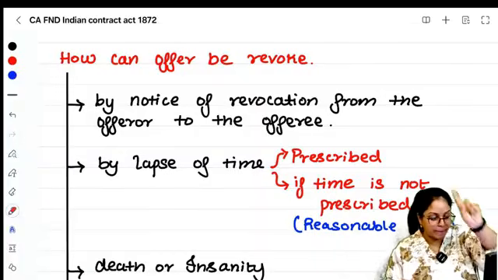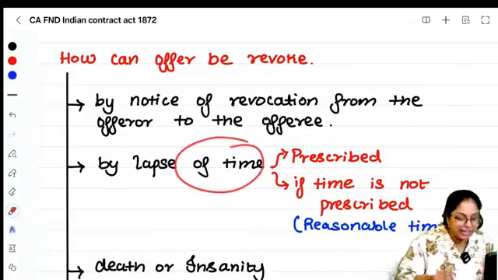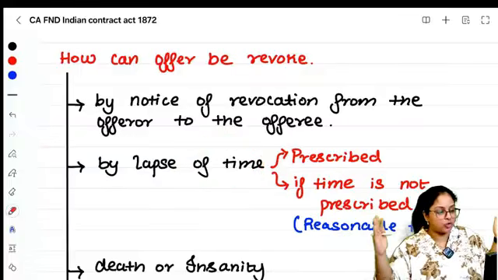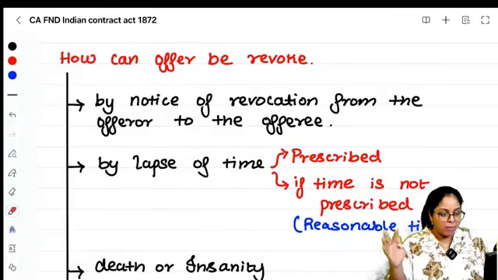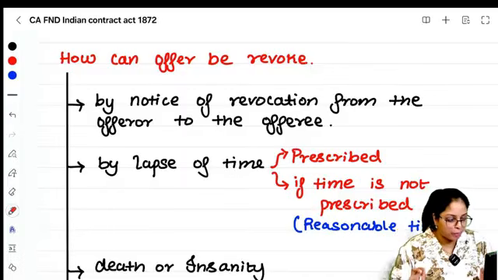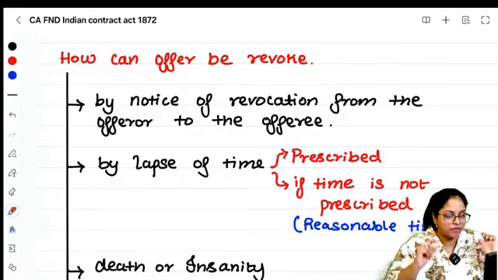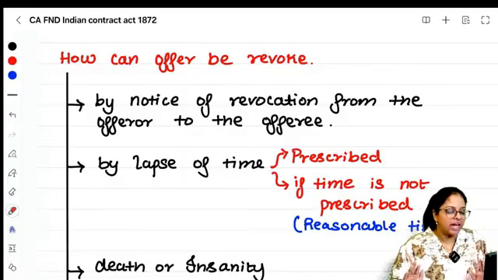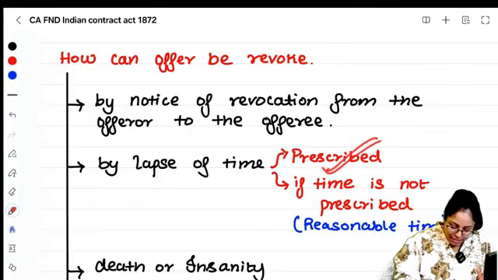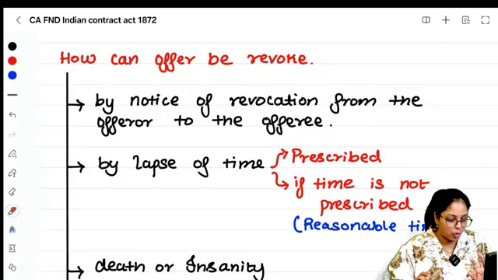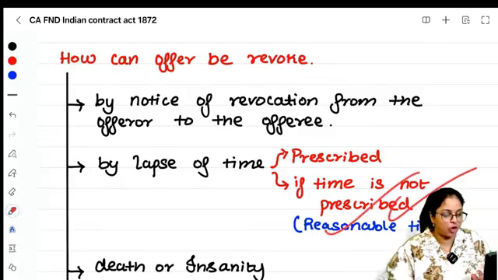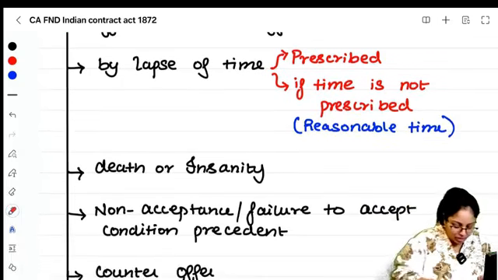That is case 1. Case 2. Let's say the offer is open from Diwali ஆரம்பிக்கிறதுல இருந்து அந்த தீபாவளி முடிகிற 5 நாள் வரைக்கும் the offer is open. அப்போ when will the offer lapse? At the end of that 5 days. Prescribed time இருக்கு அப்படினா it will get over once the prescribed time is over. Otherwise within reasonable time the offer will be revoked.